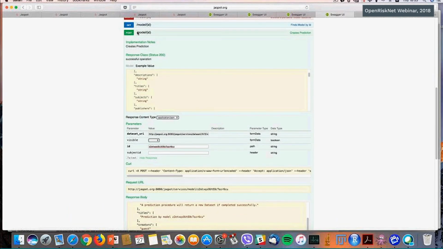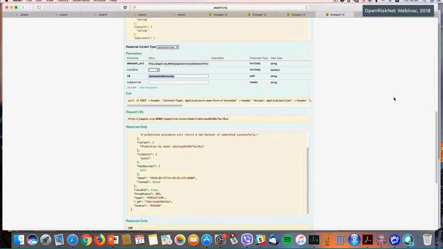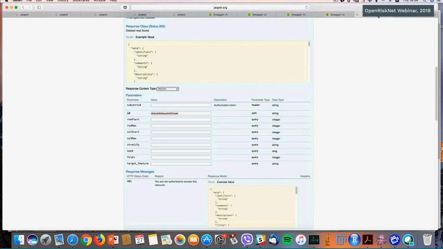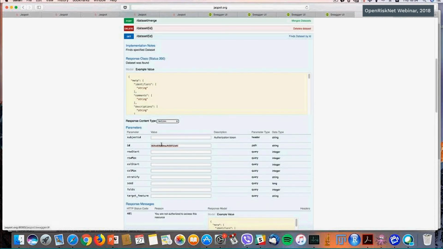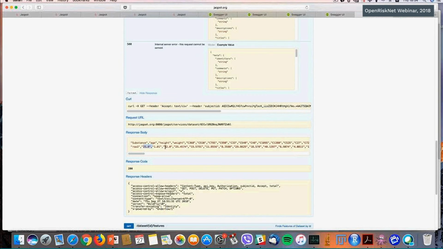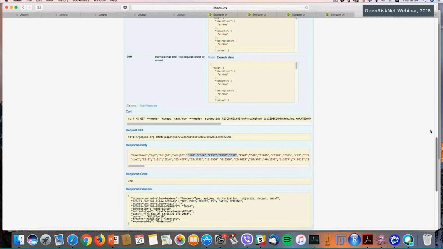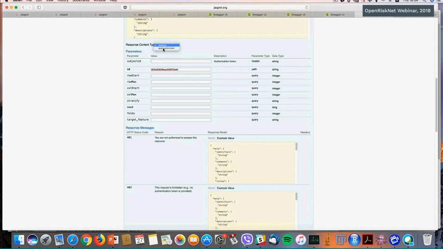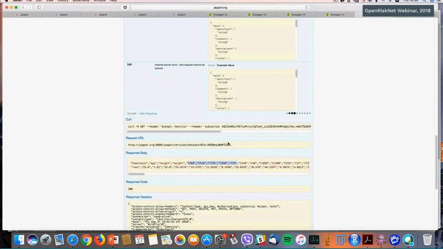So the way to do that over the Swagger interface, I'm cutting to the chase and showing you the end of it. We will use the post model ID method, and we provide the URI of the data set and the ID of the model that contains the PBPK information. We get a response here, and we can query the data set using the get dataset ID method. We give the ID here, and we get a series of concentrations for various times. That is in CSV format, and we can click that and see it in JSON format as well.